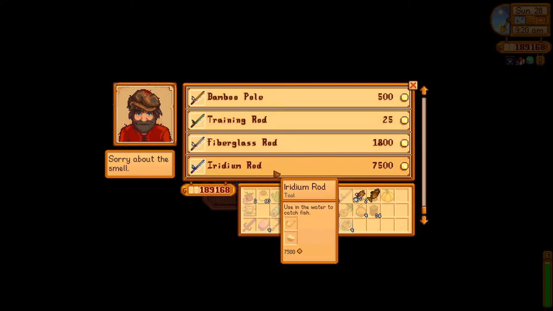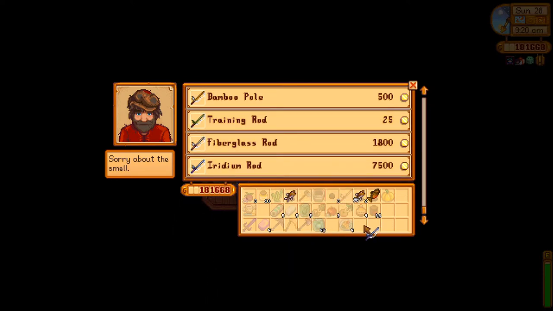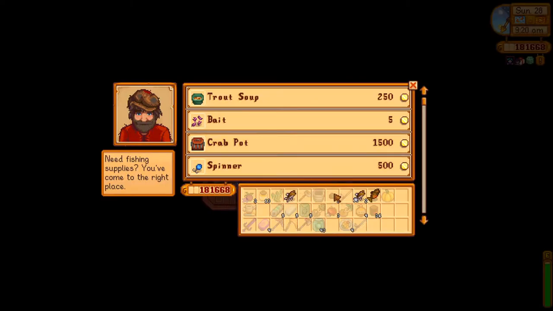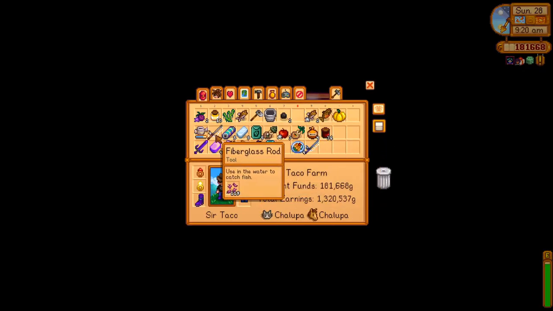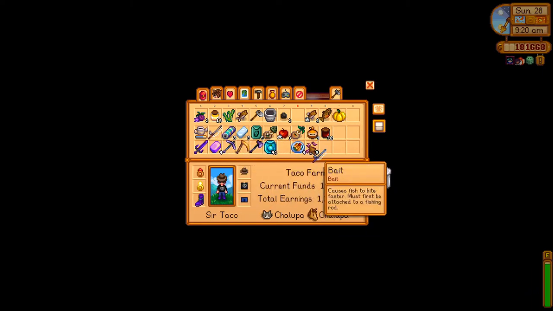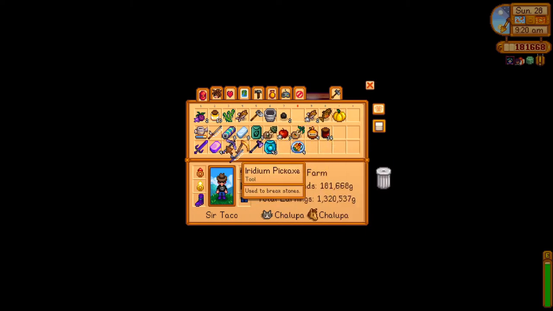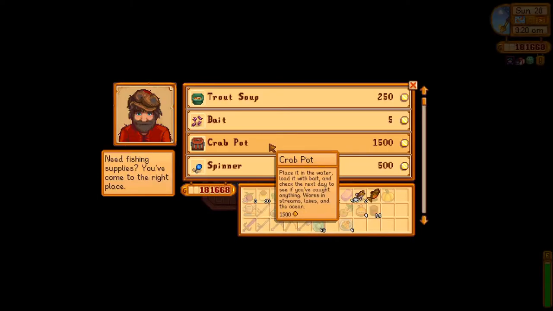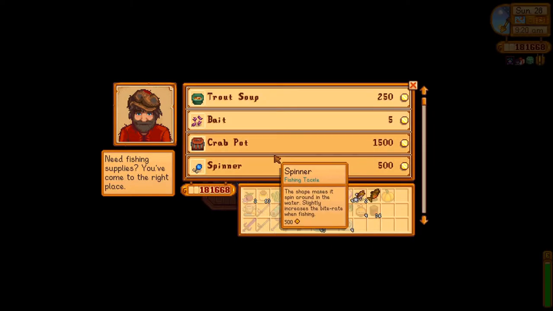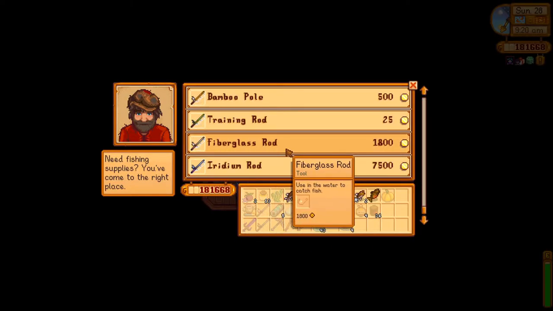We want the Iridium rod. Yes. And then can we sell our stupid other rod? Oh my god. Why can't I sell my fishing rod back to him? I'm gonna stab him in the face.